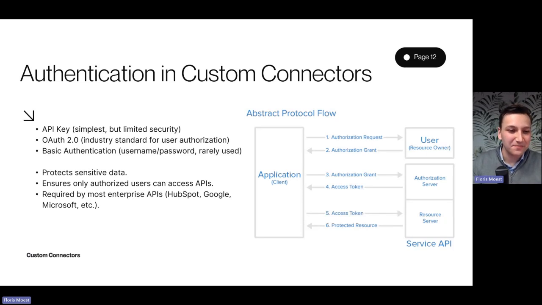And then you also have your basic authentication. So for the person that said Odoo, with Odoo you have basic authentication that you have to use. So in the headers of your API request in the custom connector, you have to send your username and password to authenticate what you want to get. Now, that is rarely used. I've only encountered it for Odoo, so it was a very rare case.